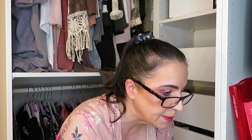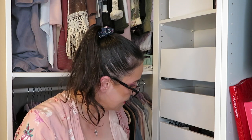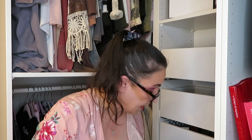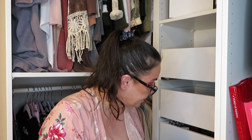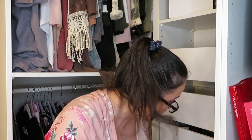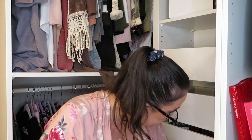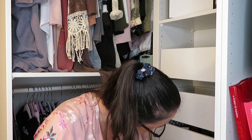Okay, let's start at the beginning. The first thing is the Marc Jacobs bronzer. I have to take everything out because I won't be able to remember what's in there. Natasha Denona Blush and Glow Palette. This is going to be a job to put everything back. There we go. Lila B Eyeshadow Palette. Where did you go? There it is.